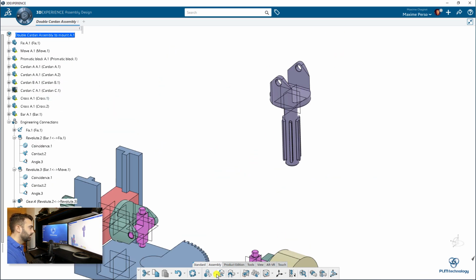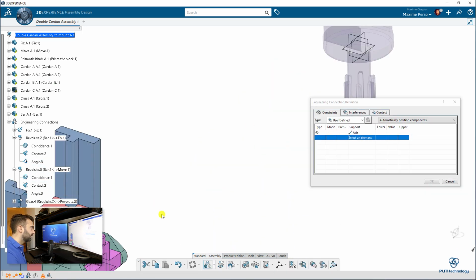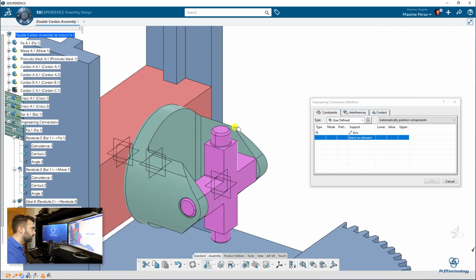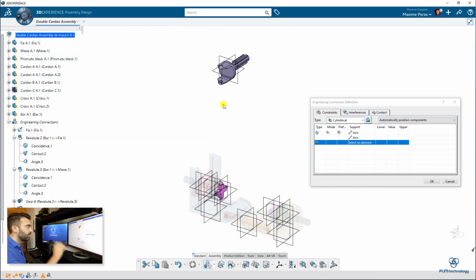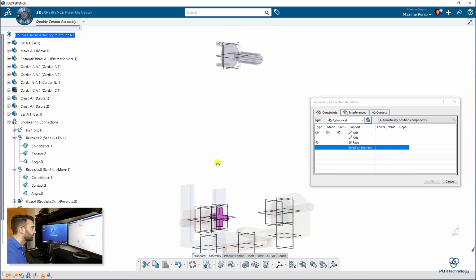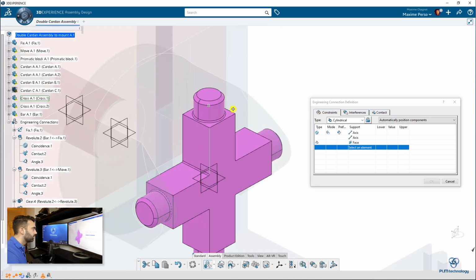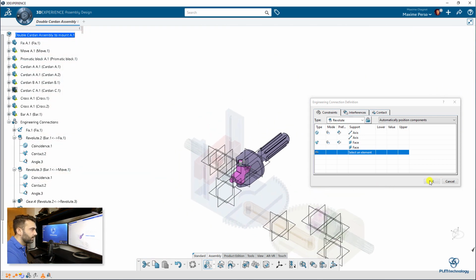So the purple one. Okay, you select this hole here with this one. Okay, so it's moving the parts, there's no problem. And you select maybe the top face with the top face of the cross. Here it's okay, no problem.